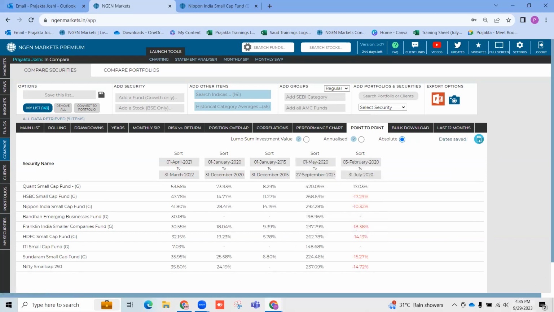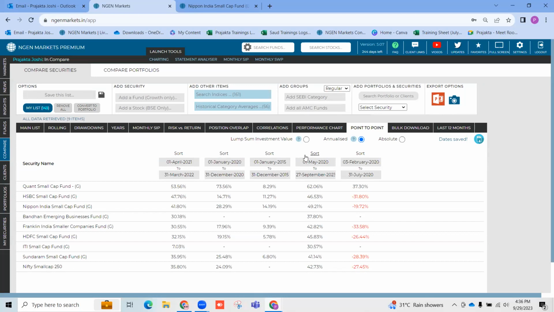So we are on 29th of September. We'll have to choose the 28th of September because those are the closing prices that are typically available. So when we do that, you will see that these are the percentages. As you see, this period under consideration is more than a year, and that's the reason the returns you can see here are absolute returns. That's because we have chosen absolute, which is cumulative return for the entire time period under consideration. If you want to check this on an annualized basis, there's a toggle button that you can use to quickly switch it to annualized level. That is how you can build scenarios of your choice in any of these 5 buckets.